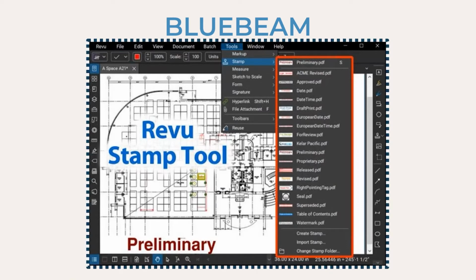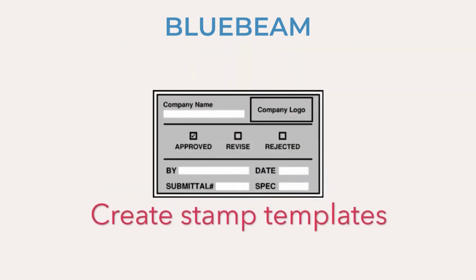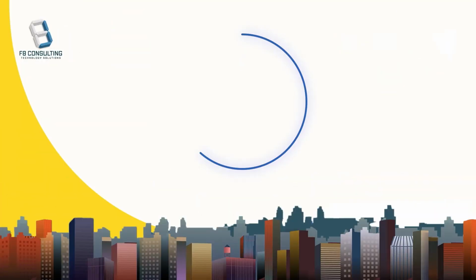Really, really nice tool to have, and definitely creating those stamp templates is a great way to speed up that process, especially for new people on board, maybe not sure what goes where, and just having those templates ready for them. The nice little title on each lets them know when to use what. So very, very great addition to your processes there.